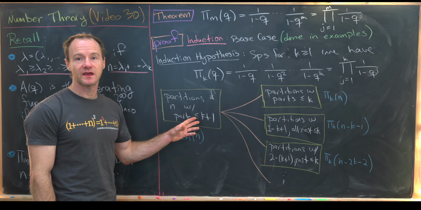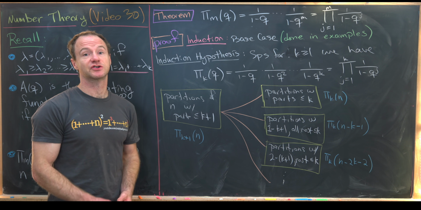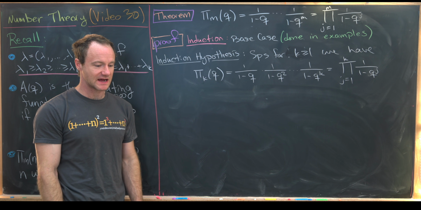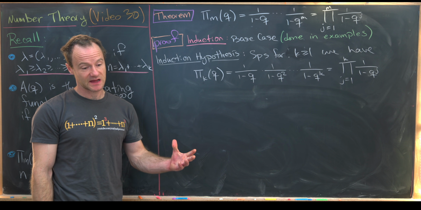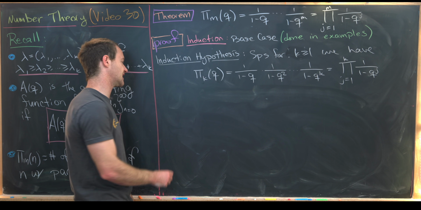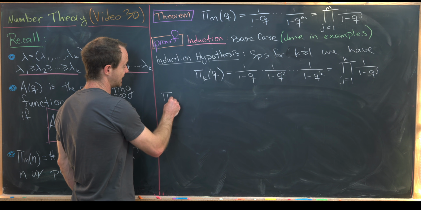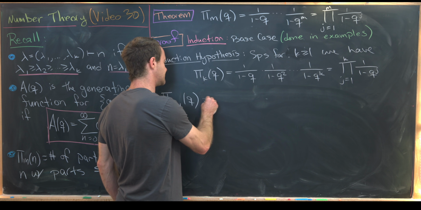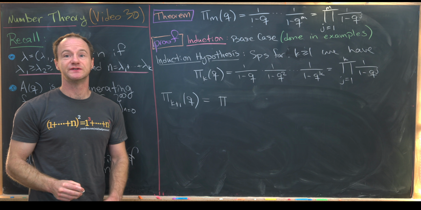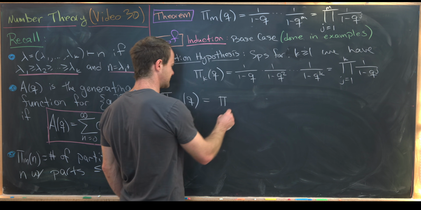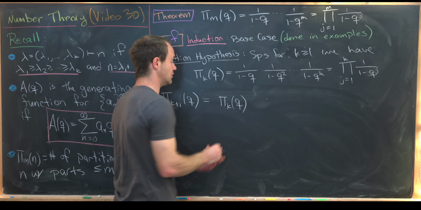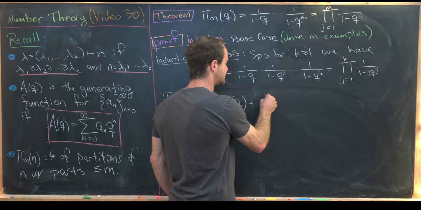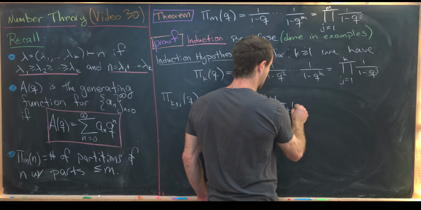Okay, so now thinking about this, we can write down the generating function pretty easily. Let's do that on the next board. After our exploration on the last board, we're ready to write down the generating function for partitions of n into parts that are less than or equal to k plus 1. In other words, the generating function pi_{k+1}(q). Let's recall how we built this. This was built from partitions that are using 0 parts that are equal to k plus 1, so that would be pi_k(q). We're using 0 parts that are equal to k plus 1. And then next we would have q to the k plus 1 times pi_k(q).